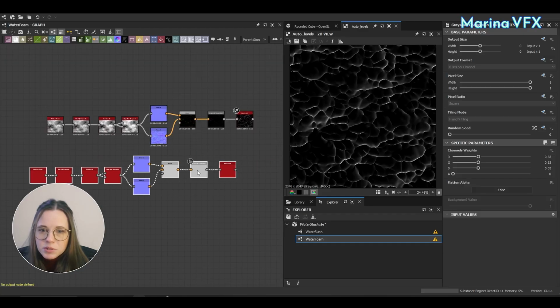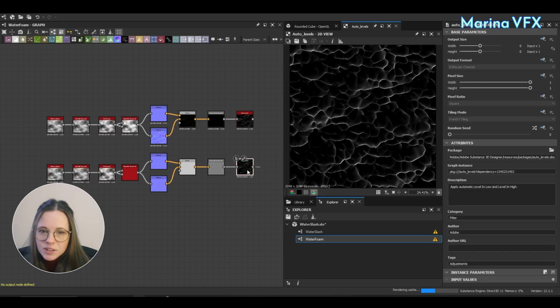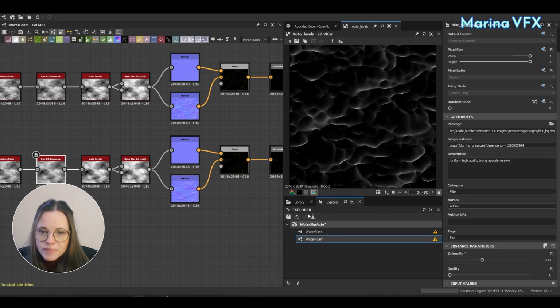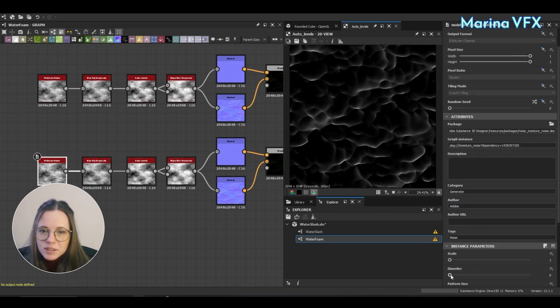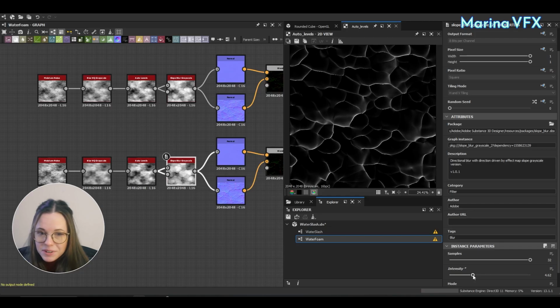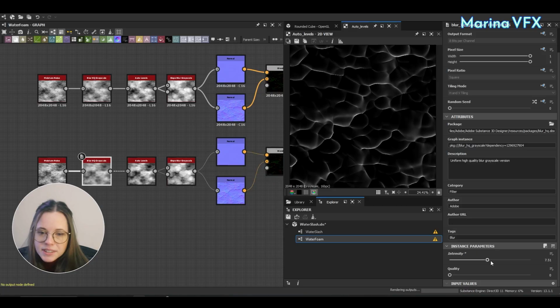I increase the blur high quality grayscale value, change the noise disorder, and push the slow blur a bit further. This gives me a similar ripple pattern, but with a large scale. Almost like a second layer of water moving underneath the first one. And that's perfectly fine. Water is layered and complex. It's never just a single pattern.